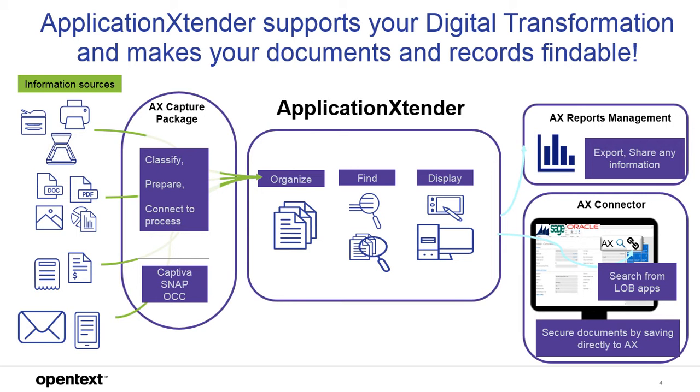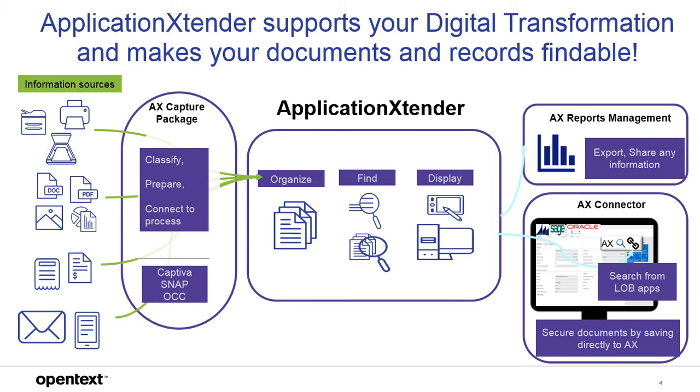And again, this slide just really kind of talks about where we start. And so we can start with paper, or we could start with emailing files directly into the system. Could be that we take a picture with our iPhone or our Android device, or we could drag and drop or import files into the system. And the key is, once we bring them in, we're going to start classifying them and identifying what they are, and then organizing. The system may automatically add index values, or we could add them.